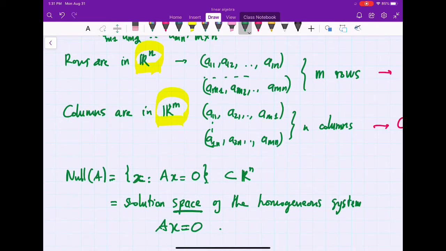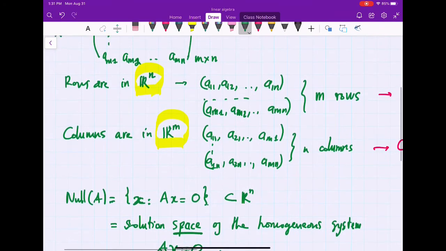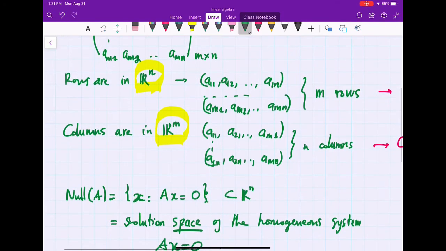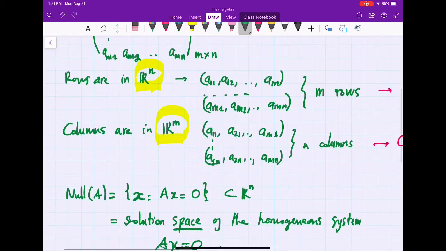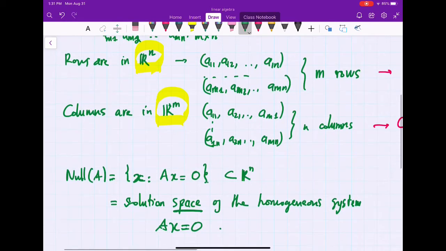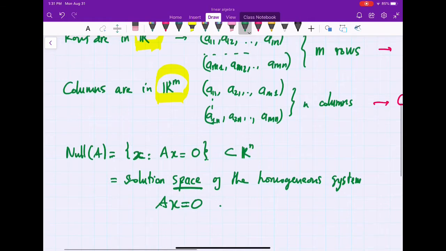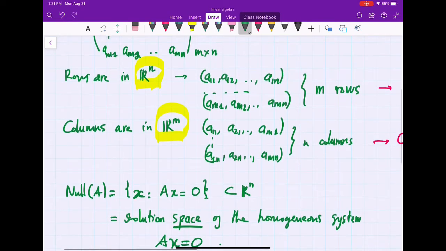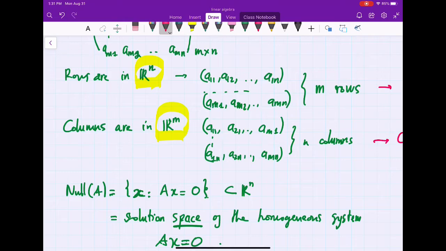At the end of this video, we'll see the relation between them. Basically we just need to remember the definition. Row space is a subspace of Rn. Column space is a subspace of Rm, and null space is a subspace of Rn. And you would think, what happens between row space and column space, because they are in the same Rn? We'll see that at the end of the video.